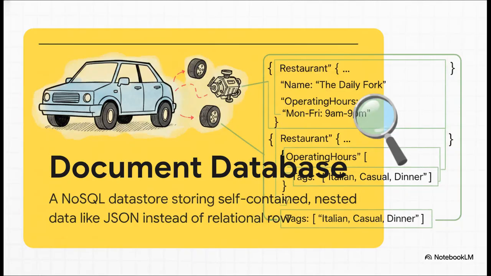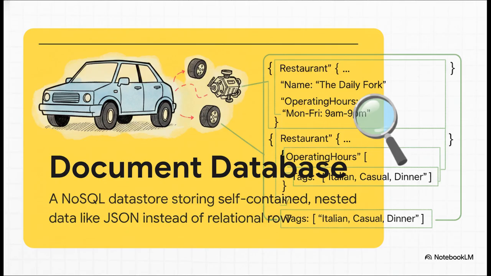So, the crucial point here is that engineers wanted a better way. They wanted to park the whole car at once, and enter the document database. This is a massively popular type of NoSQL data store that essentially tells developers, hey, keep your objects whole.